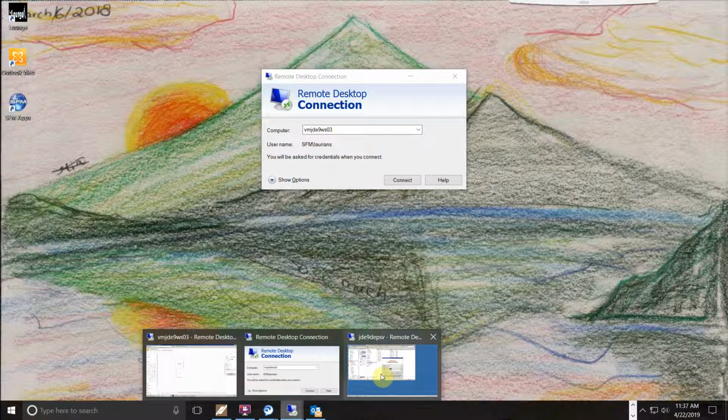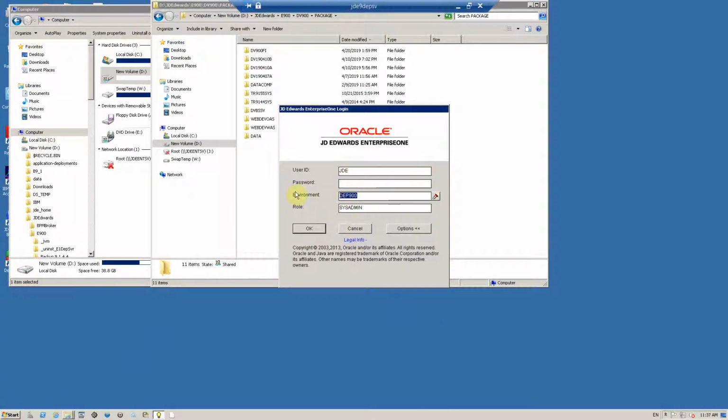So when I go onto the deployment server, that DEP 900 is an environment which points to the right places, because an environment is just telling the client where to go to get data. That's all the environment is doing. So you set up environments to say, if you're in development, go to this database, run my business functions on this server, run my code on this server, run my UBEs on this server.